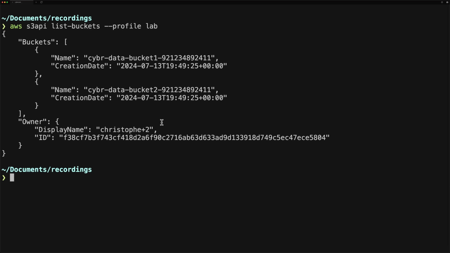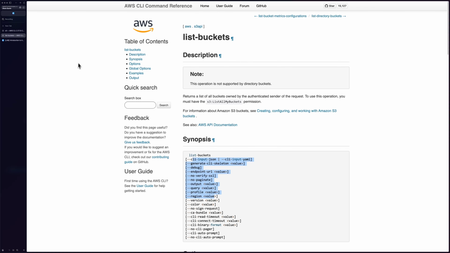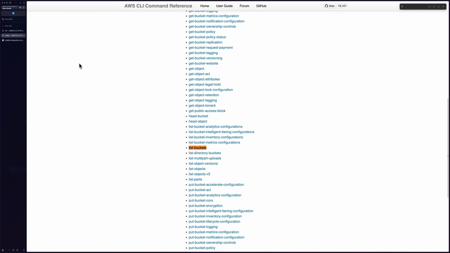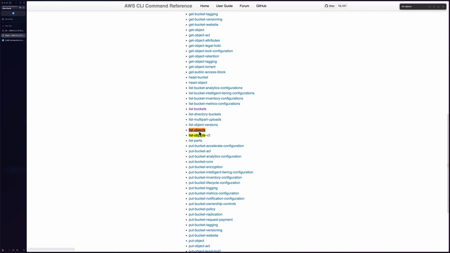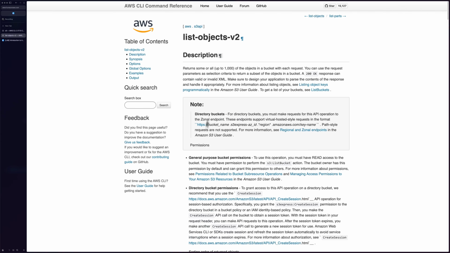Now to retrieve objects, we can go back over here and we could do, for example, list objects, but again, a weird quirk. We have 2 list objects. We have this one here, and then we have a V2. If you want to take a look at that one, go for it. This is the latest version. This one gives you better information typically, so that's the one we're going to use.